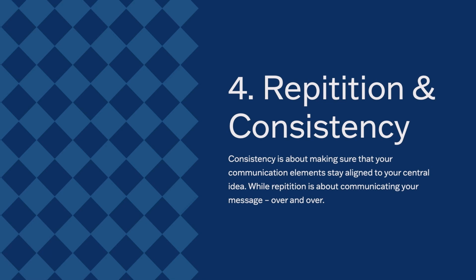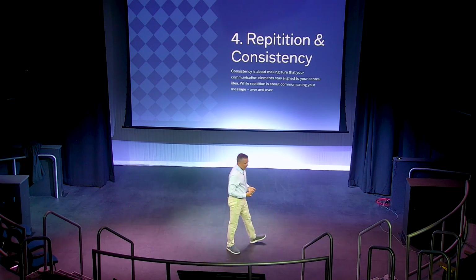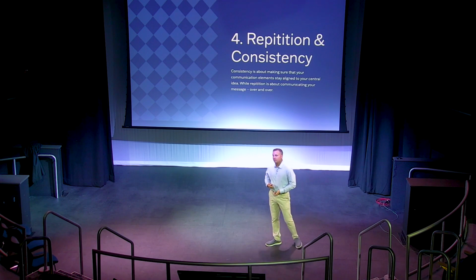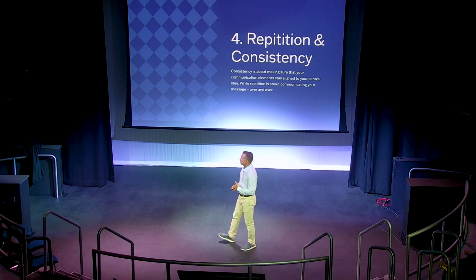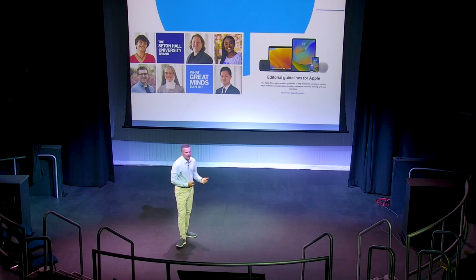The next one that we'll talk about is repetition and consistency. This is, along with alignment, one of the easier ones to follow, I would say, in everyday work. Being consistent is something that we try to do here at Seton Hall University, and really anywhere that has a brand to represent an entity like the university or a company. So obviously we have our own brand guidelines. There's set colors and fonts and how to use photography, which photography to use.